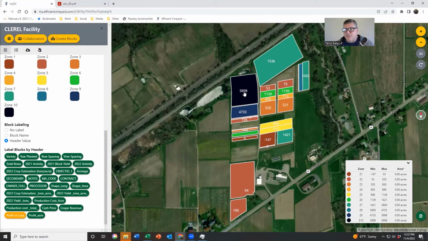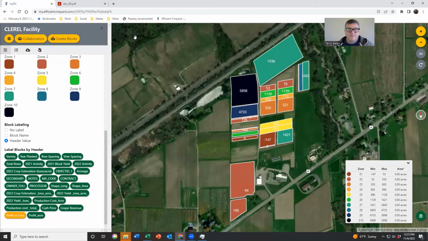So the next level of this economic analysis is to do it on a sub-block level. And the process is the same. I'm going to collect some spatial data. In this case, I'm going to collect spatial yield data from my yield monitor on my mechanical harvester at harvest. I'm going to collect that data, download it, add my economic data in an Excel sheet or a CSV file, and then re-upload it back to MyEV and look at it spatially to see what parts of the vineyard I should focus on next.